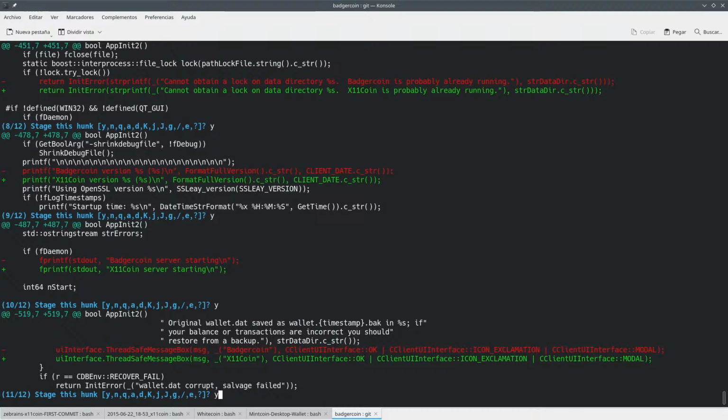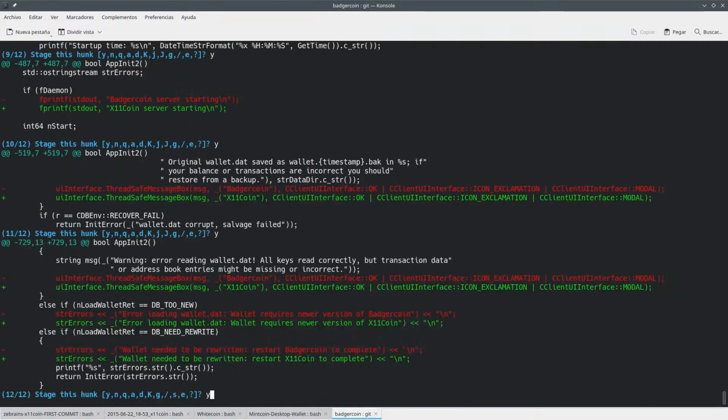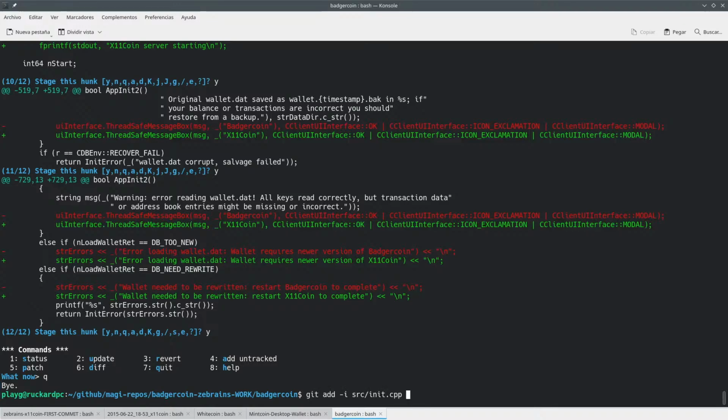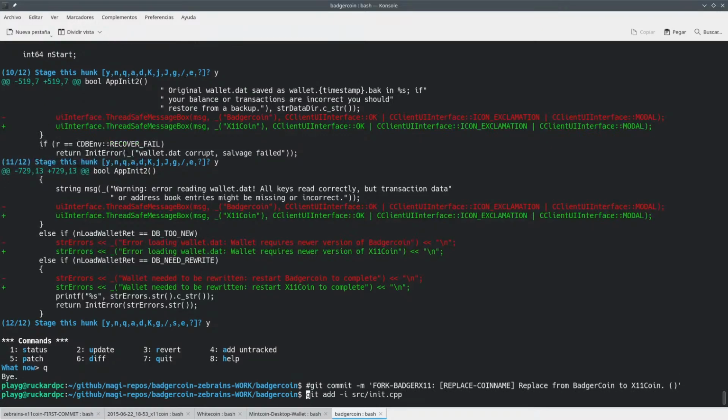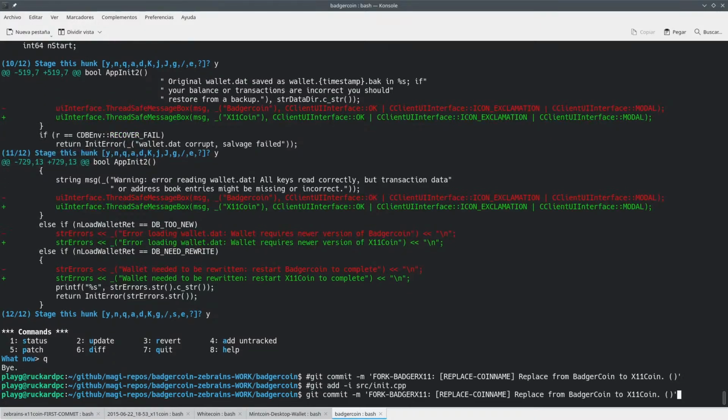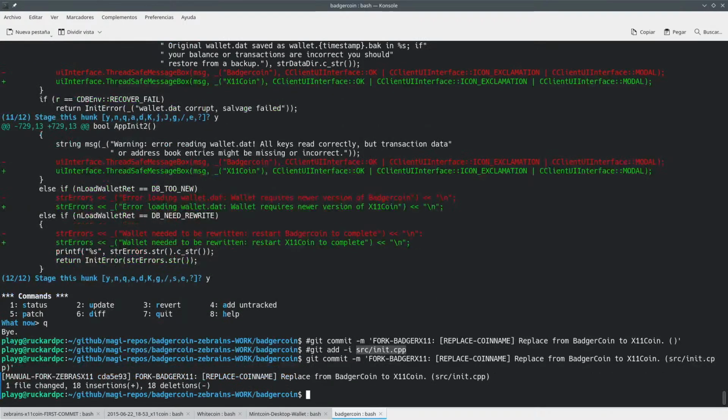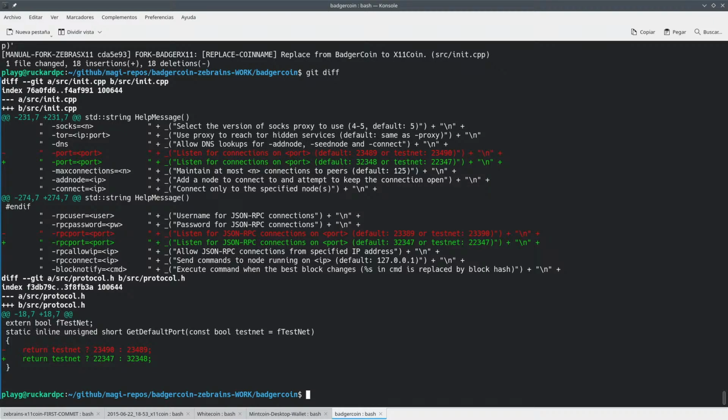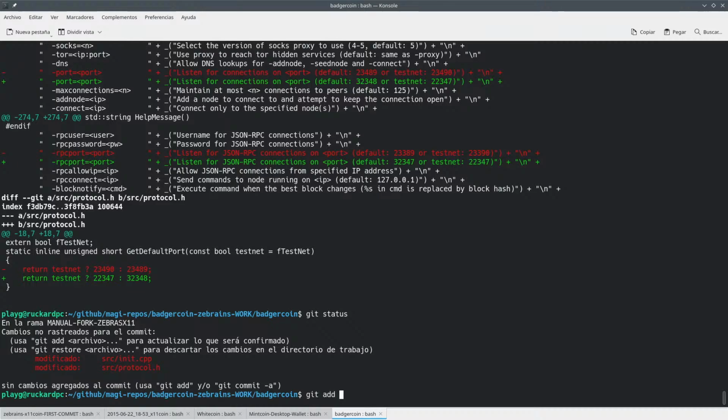I mean, everything else should be replacement. So now we should be able to replace coin name, and we can use this thing, which is this one. So we can use this src init.cpp. Okay, and now we should have everything ready for changing the port.